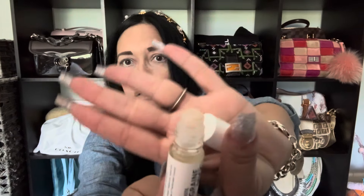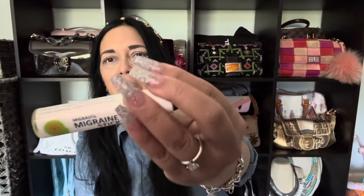The last thing I have is this migraine stick. I suffer from migraines and this thing is wonderful — it's just a little roll-on. If you're having a migraine or feel like you're getting one, you just rub it on your temples. It smells delicious — I think it's got eucalyptus and different things to help with migraines. You can get this anywhere, on Amazon or at your local pharmacies. It's like a lifesaver for me. That's what I've been carrying in that bag.